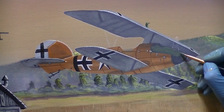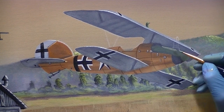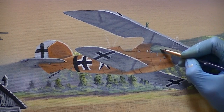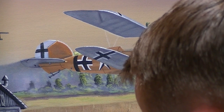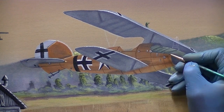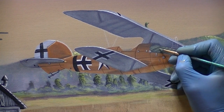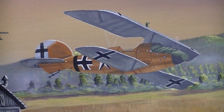Coming back into the nose, I'm using a blue-green color that I'm dry brushing on there, then slowly building it up with some lighter value of my blue-green. Time to start adding my shadows now. This is just going back into a darker value of the blue-green. Added a little bit of purple, a little bit of umber into the blue-green mixture to get my shadows. And as I start to lighten it up, I'm moving more into my yellow-green color.